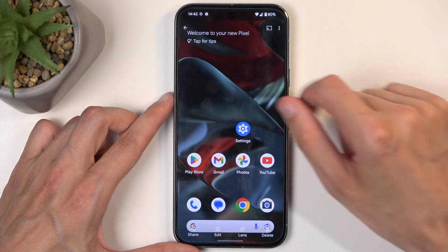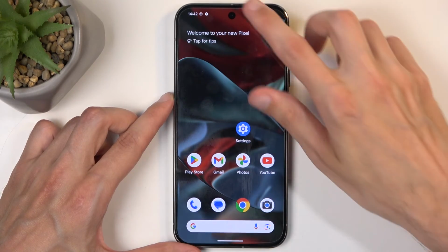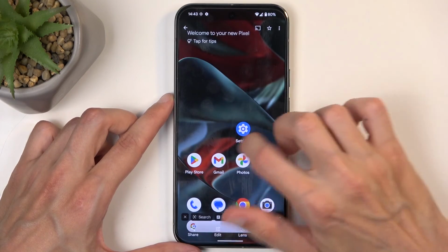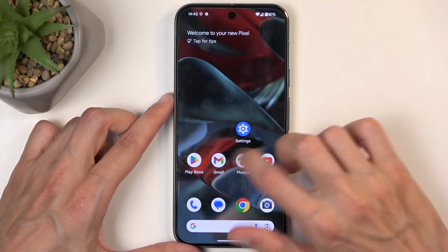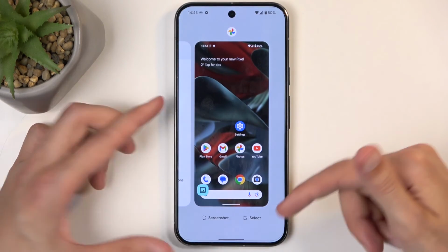And you can see here are the screenshots that I have captured, presumably, right? For 242, 243. Yeah, so these are the screenshots that I've just captured. So that's how you capture a screenshot and also where you can find it.